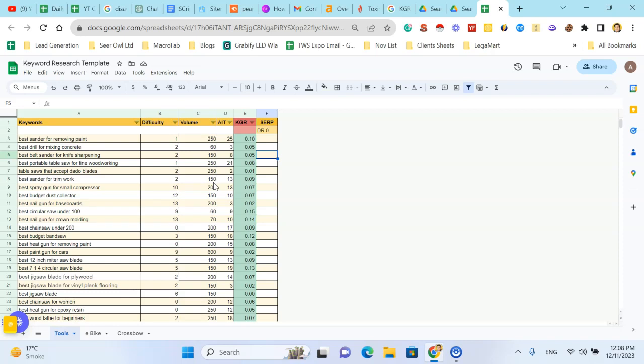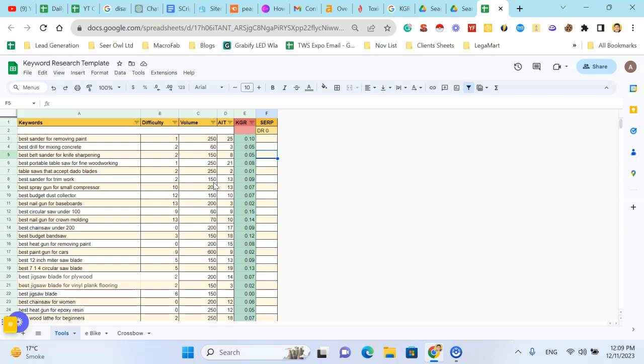So why use KGR? What are the benefits actually? It helps you find keywords that are easier to rank for, meaning you can get traffic to your site faster, even if your website is smaller. To use KGR effectively, focus on long tail keywords. These are more specific and often have less competition than broader terms. Remember, while KGR can be a powerful tool, it's not the only strategy. Always balance it with other SEO practices for the best results.